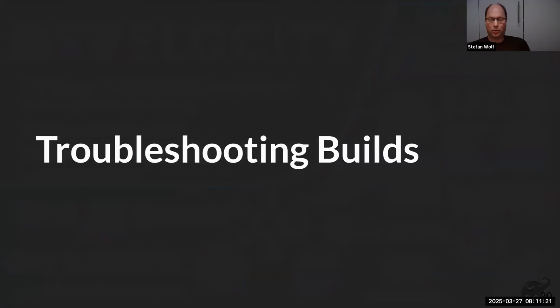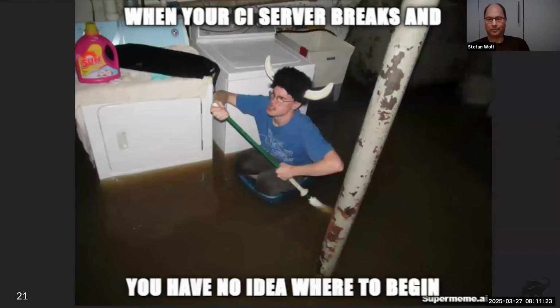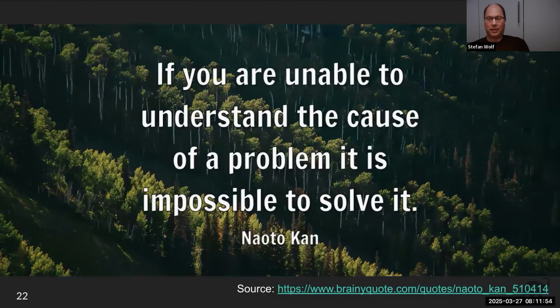All right, now to troubleshooting builds. So what does troubleshooting builds mean, or what does it look like? So it all starts right when something goes wrong, and then you need to figure out what's going on. If you're just depending on the tools you use, it might be looking like that, right? And just floating around without much idea what is going on, where is all this coming from, why is everything broken, when did it start being broken in the first place? So in order to troubleshoot anything, you need to understand the cause of a problem, because if you can't understand the cause, then you won't be able to solve it.